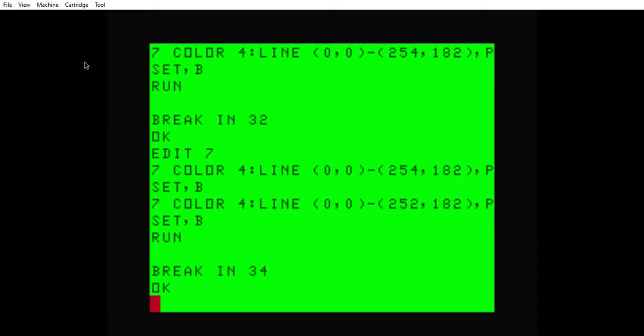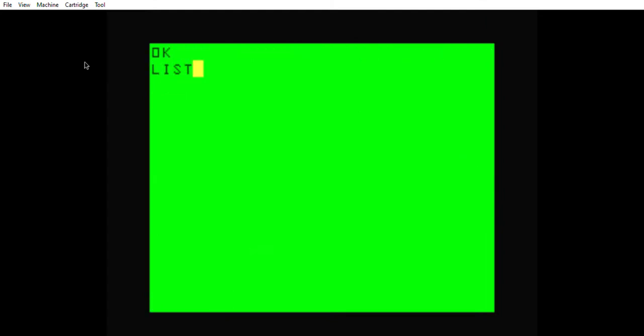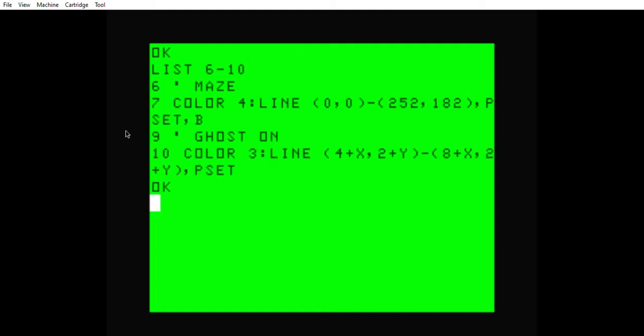So first thing I need to do is make some space here for our actual maze. So I'm going to renumber the program, and I'm going to make a lot of space.